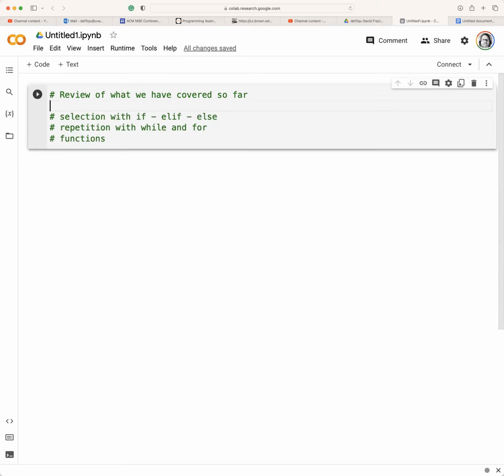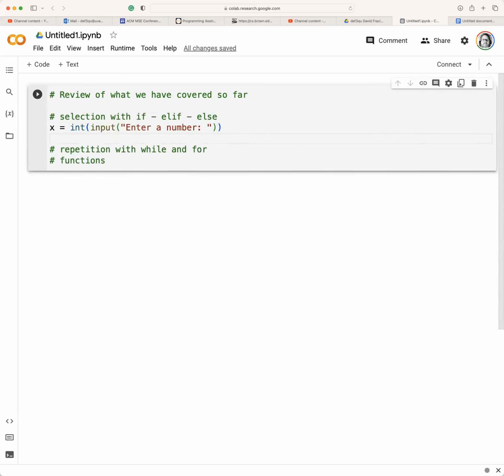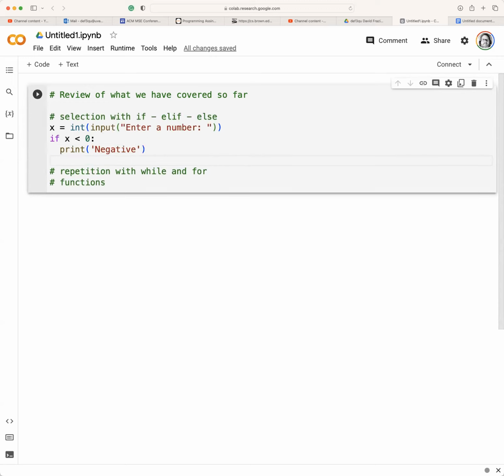So the next thing we have is our selection statements. We can say something like x is equal to int input, enter a number. It'll ask for the number. Then we can say if x is less than 0, we can print negative. Again, the spacing here is important.